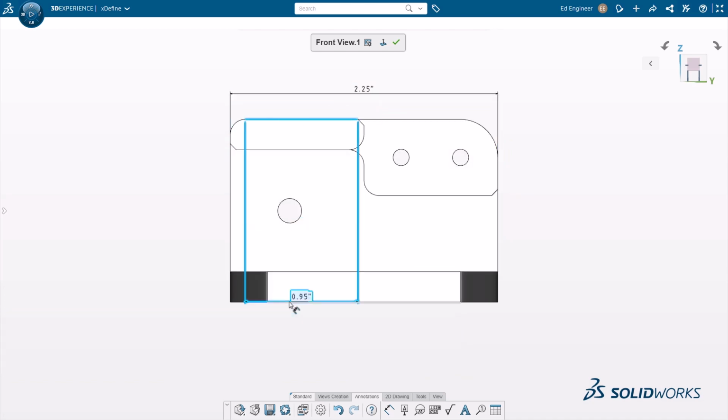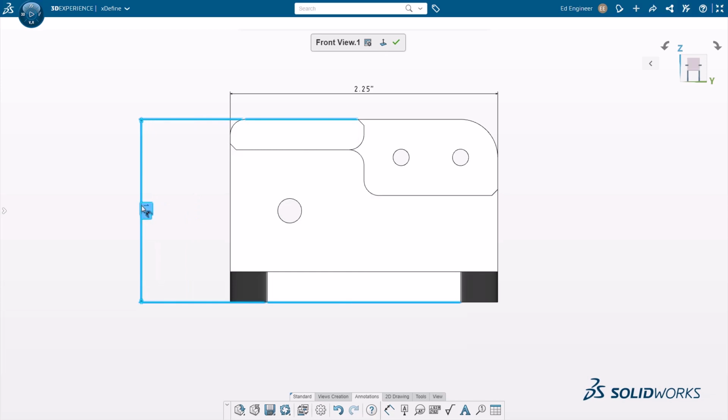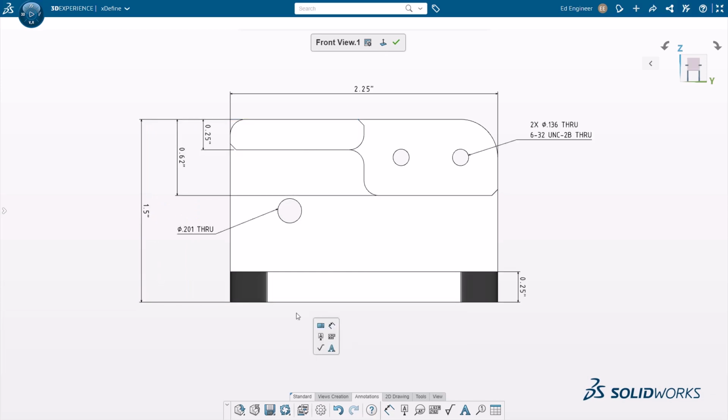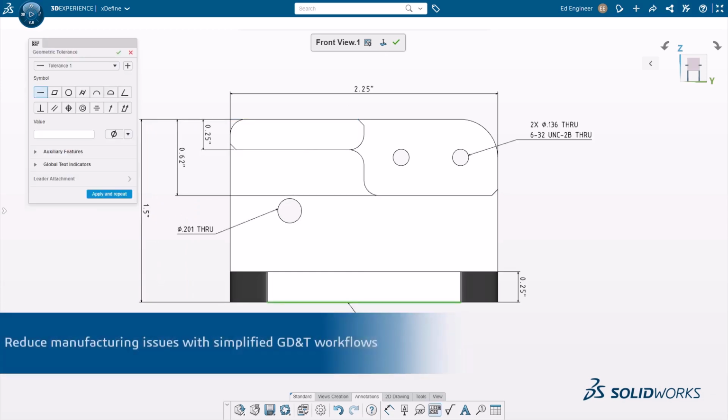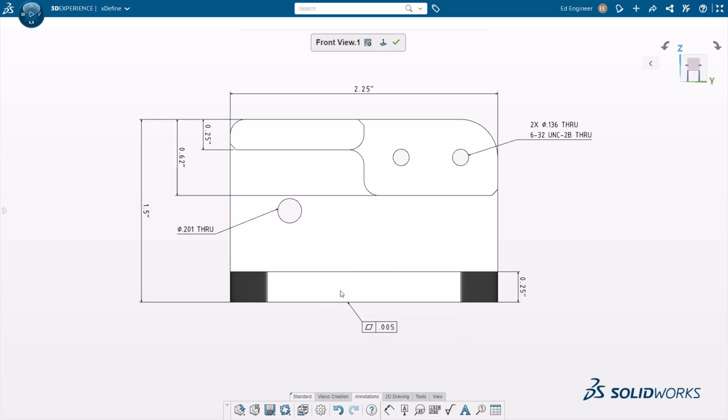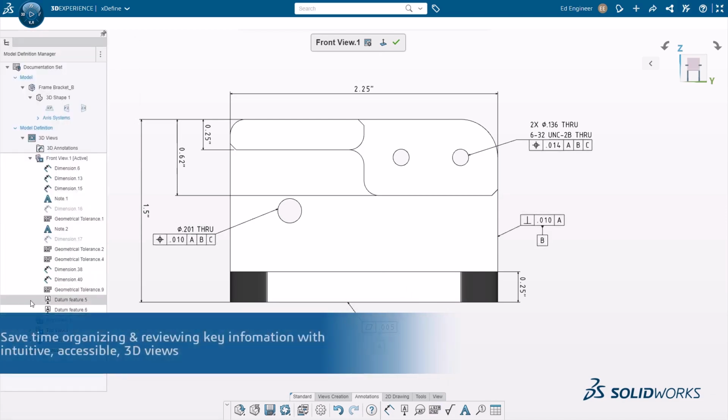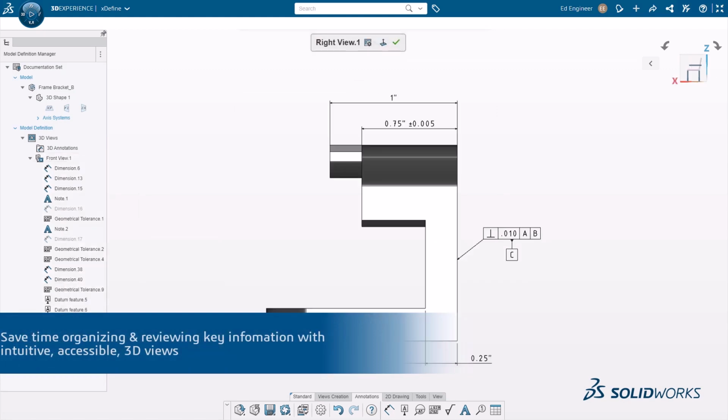and custom views at desired perspective and zoom levels, define dimensions, tolerances, datum symbols, geometric dimensioning and tolerances, balloons and more. Organize annotations into specific views to communicate design intent. Quickly find annotations organized under each view.